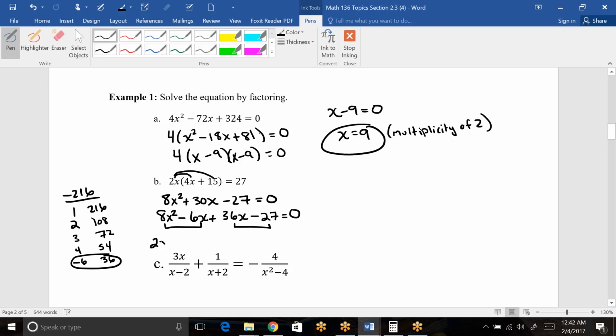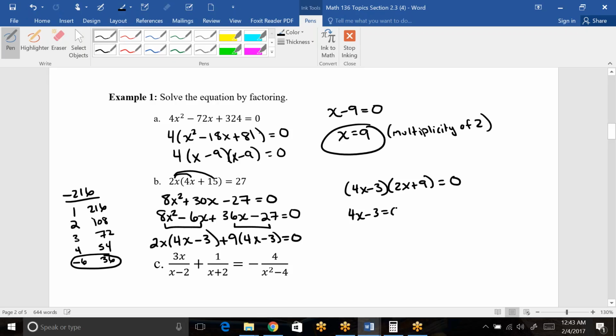The first pair has a 2 and an x in common. If you divide a 2 out, that would leave you with a 4x minus 3. This pair has a positive in front of it, so that means we pull out a positive, and they're both divisible by 9, and that also leaves me with 4x minus 3. We said, okay, now 4x minus 3 is a match, and the other binomial is the 2x plus 9. And remember, this is still set equal to 0. Do not drop that, or you will forget to solve at the end.